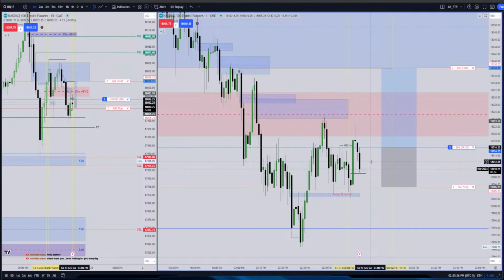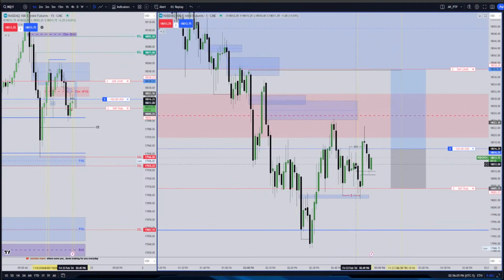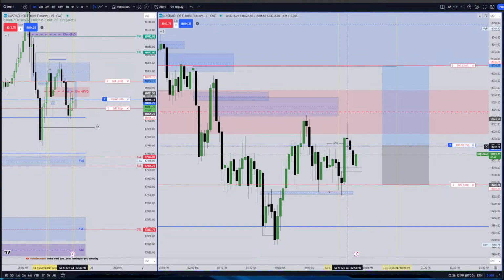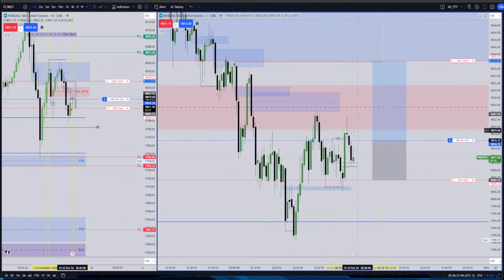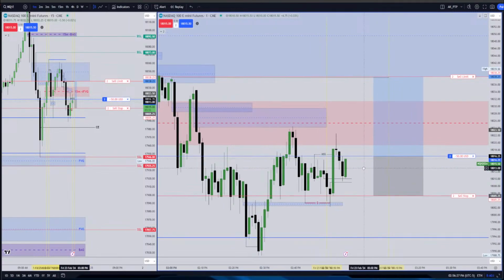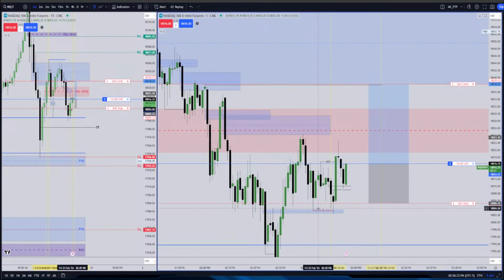Remember, after my last live stream, what I said was it should not close below this fair value, and yeah, so that BPR was filled. I'm expecting a higher run, and the entry I took was not here, to be honest. I clicked around this area, but it failed to do that. And of course, as I said, so many resistance up there, so I'm not too confident about this trade. However, I'm expecting that this trade will work out, just because of the liquidity grab and market structure shift I received.